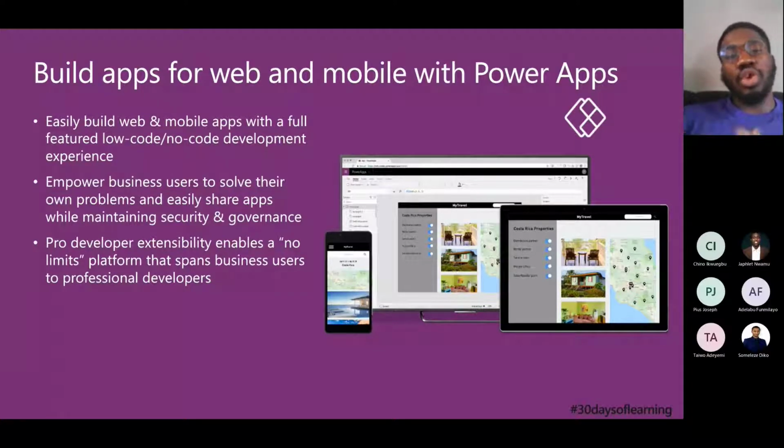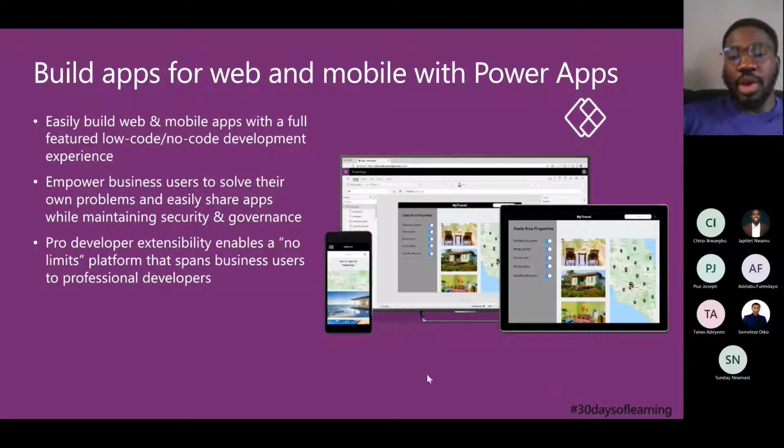Now, the good thing is developing an application means you can develop an application for a mobile phone and also a tablet. And not just a tablet, you can also develop an application for a laptop, right? That is your PC. Now, if you look at my screen, you see the mobile here, the tablet here, and also the PC, which means it's cross across all devices. Whatever you build is responsive, more like, right? And we also have the ability to choose whether you want to build a tablet app or a mobile app, which is awesome, right?